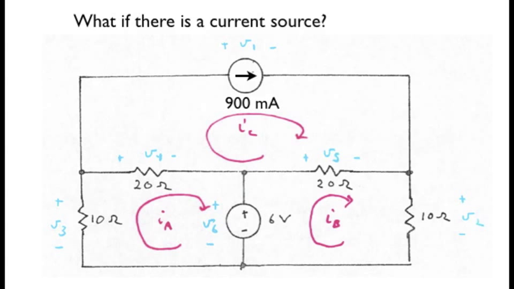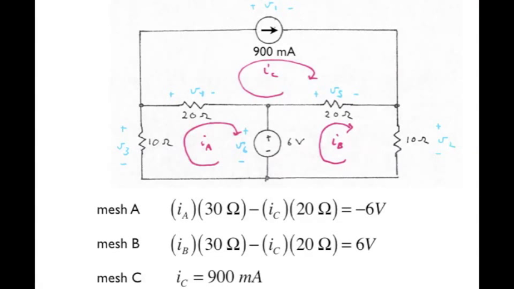But wait, we know what IC is by inspection. IC must be 900 milliamps, so it's not really unknown. For mesh A and mesh B in this circuit, the equations we had developed earlier in the lesson are still valid. Nothing's changed in those meshes. However, for mesh IC, instead of using the algorithm, we should just note that IC is equal to 900 milliamps. And then from that, with these equations, it follows that I sub A is equal to 400 milliamps and I sub B equals 800 milliamps. So this is one way to handle current sources with mesh analysis.